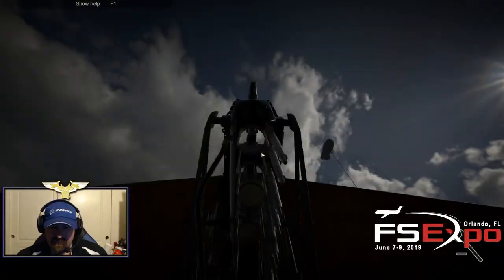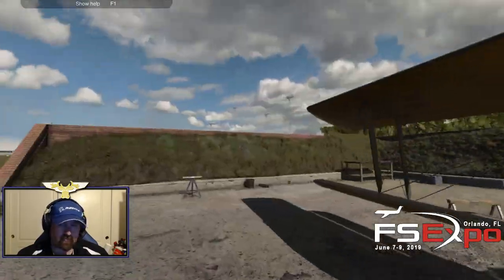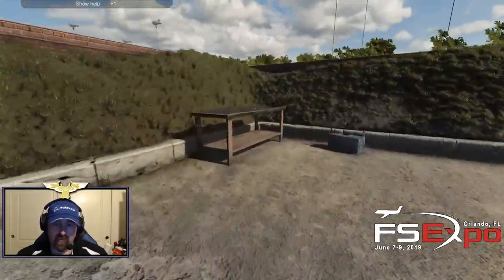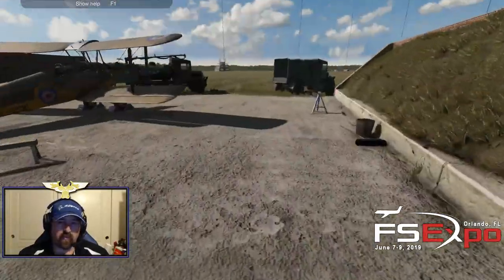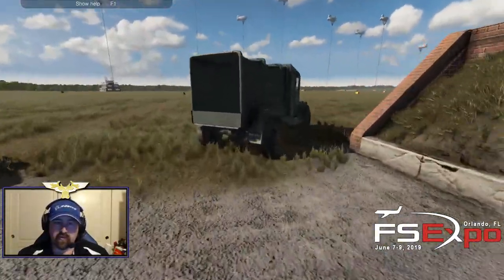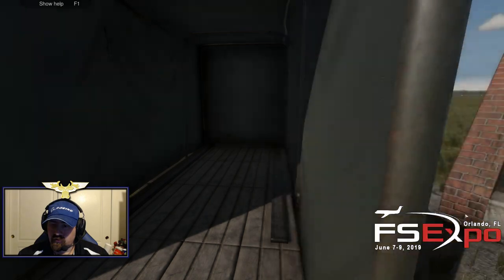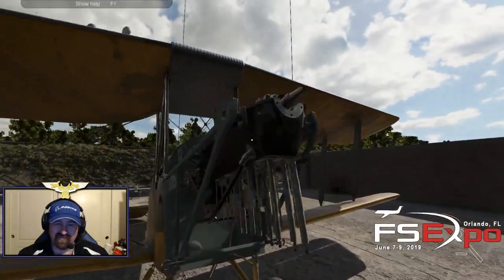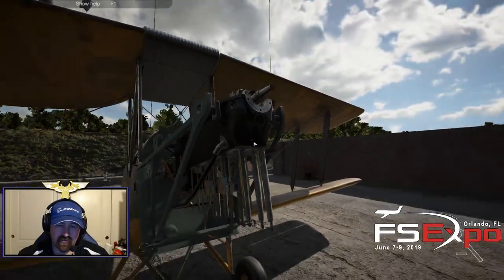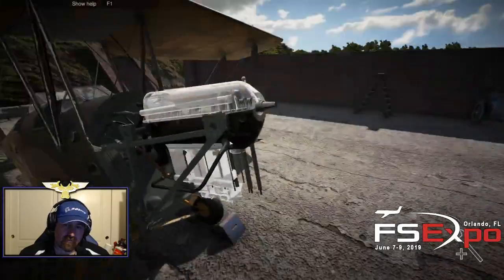Alright, we got our piston off. Hallelujah. Let's see. Whoops. Can't have a hole there, mate. Yeah, right. Don't mind the hole. Mind the gap. Alright, so we need our rings and we need our piston. Probably quicker just to order a new motor. Right? You would think. Alright, so let's see here. Assembly mode. Oh, that's helpful.